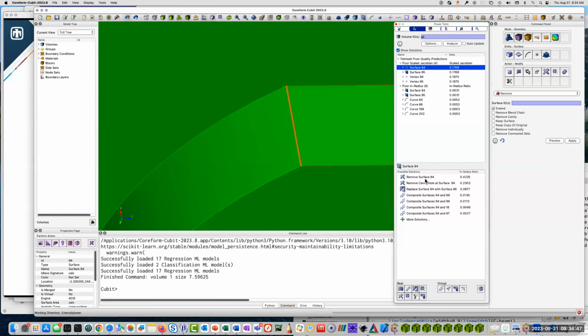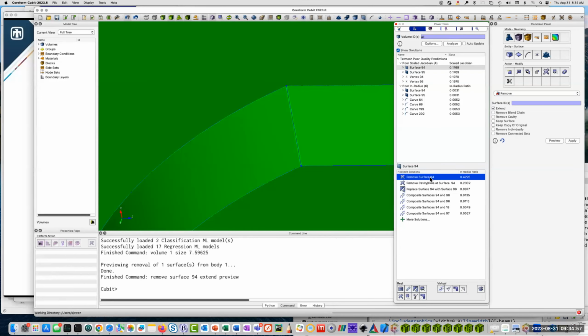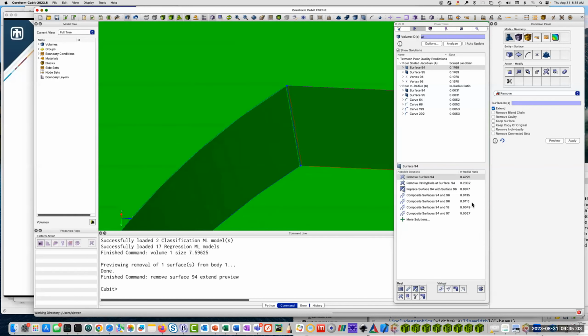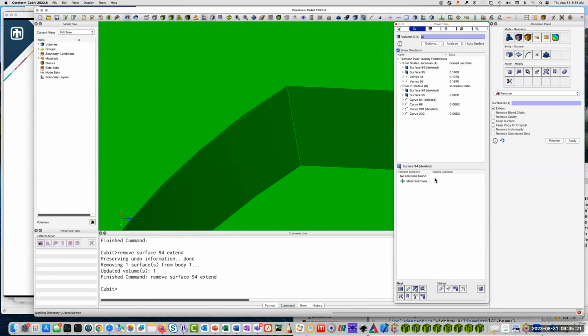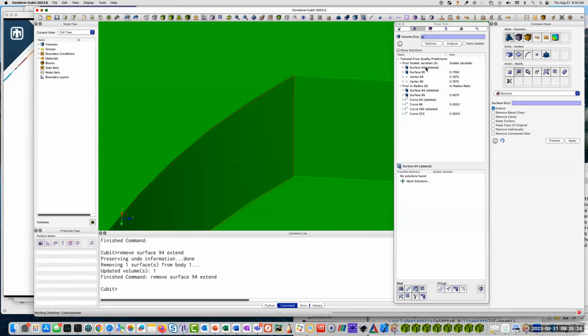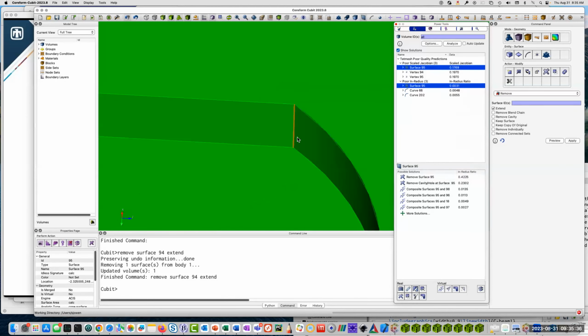It now gives me, for this particular operation, a prediction of what the mesh quality outcome will be. So, for example, if I was to do this, I'm clicking on Remove Surface 94, shows me the preview like it did before. Now it says I'm going to predict that if I mesh this now with this surface removed, you're going to get an in radius ratio of 0.4225, excuse me. So I'm going to double click on it, and then it should be gone. So you'll see that same thing happened here. It got rid of that. If I analyze that again, it shows me fewer things on my list. Same type of thing here.